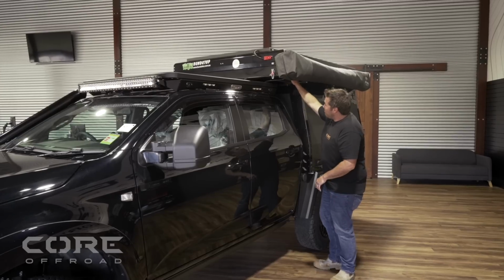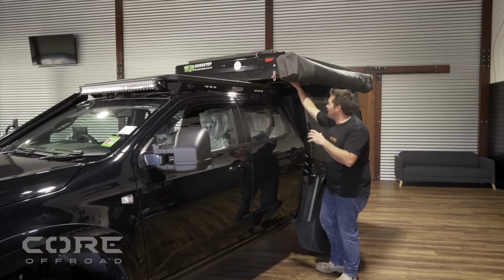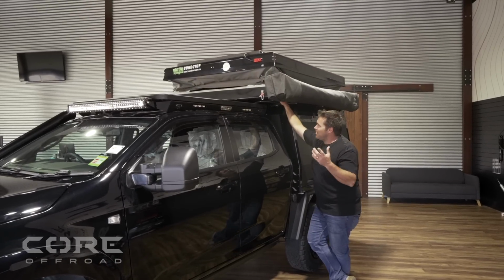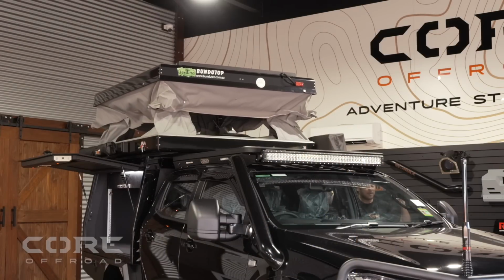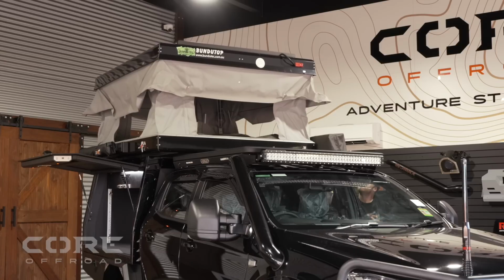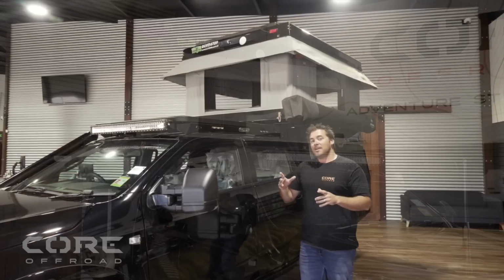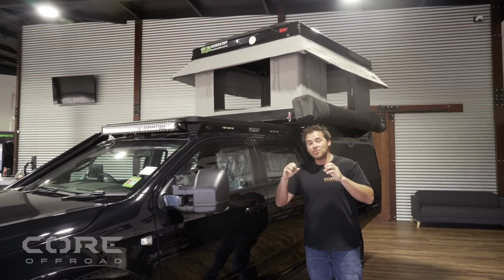The Bundertop basically is an electric rooftop tent. As I said before, it's 25 or 30 kilos is the roof loading, and there's 2 buttons on the outside. You basically go through, push the button, takes around 7 odd seconds to put the rooftop tent up. Could be a little bit longer than 7 seconds, but you get the gist anyway. There is 4 latches that you need to undo on each corner of the rooftop tent that holds it closed.